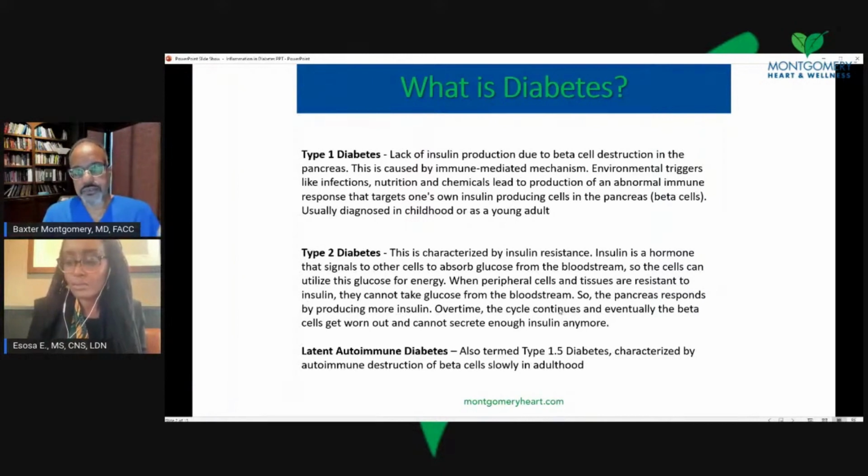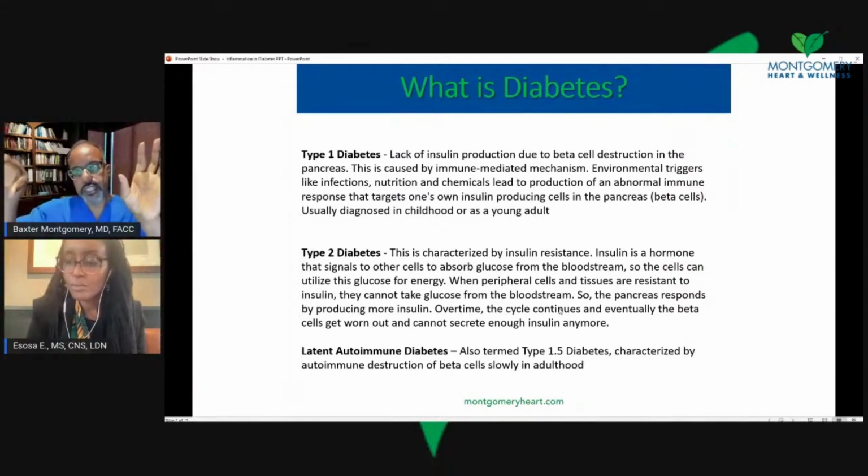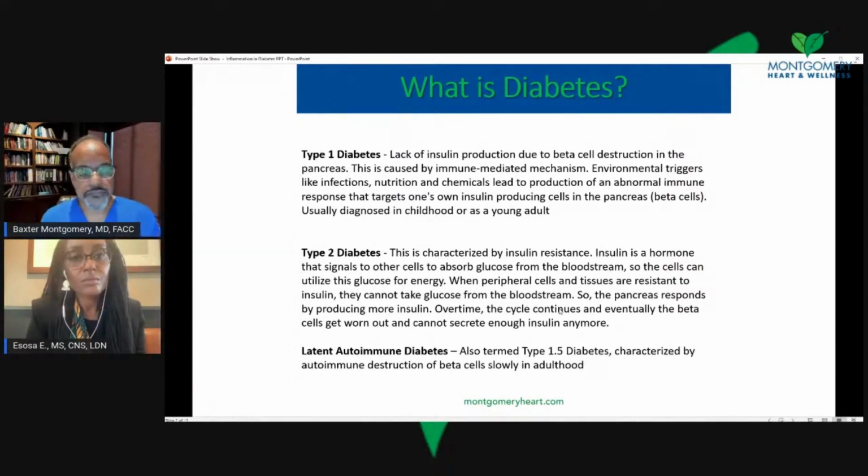And all cells have receptors that can communicate with the bloodstream, and molecules pass back and forth through these receptors. So insulin receptors and glucose receptors are very similar. So you have an insulin receptor adjacent to a glucose receptor, and so the insulin receptor is stimulated, the glucose door opens up, and the glucose passes through. If the insulin receptor is not stimulated, the glucose door doesn't open, so glucose can't pass through so easily, and so the glucose remains in the bloodstream, and therefore the blood glucose goes up. And so insulin is an important molecule for that.